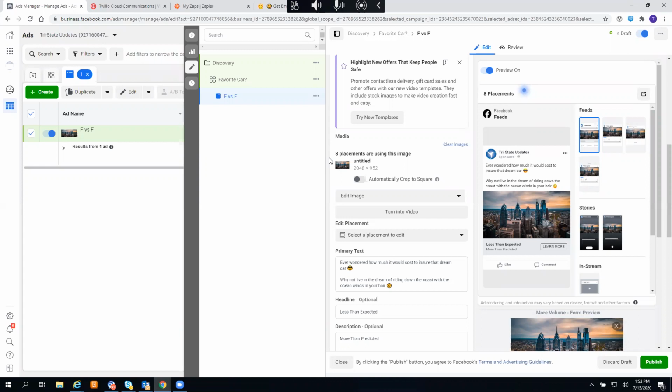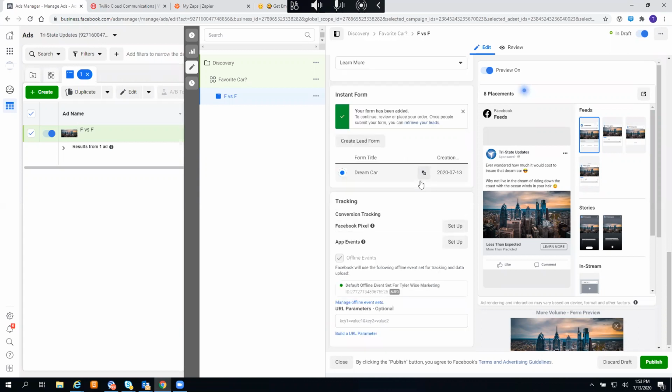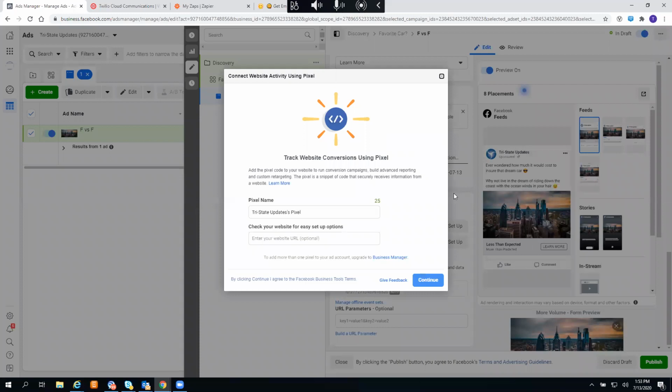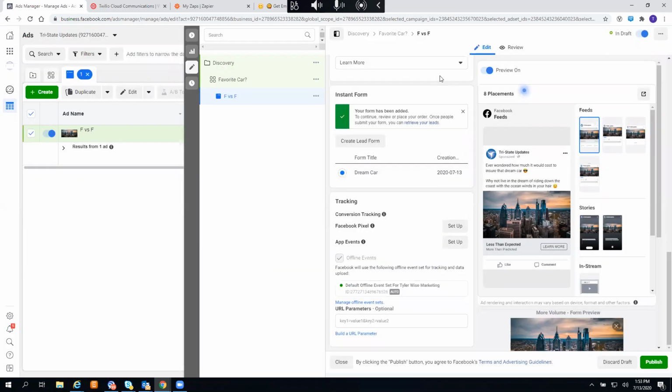See what I'm saying? Yeah. So that's pretty much done. Right down here, you're going to see the opportunity to put in a pixel. So let's go ahead and set up a pixel. Actually, you know what? We don't even need a pixel because it's the learning period. I take that back. We'll set up a pixel after the first ad. Okay. We just want the AI to focus on people with cars.